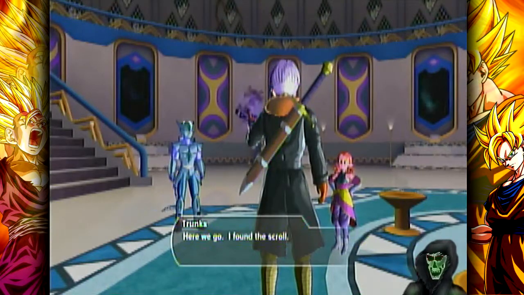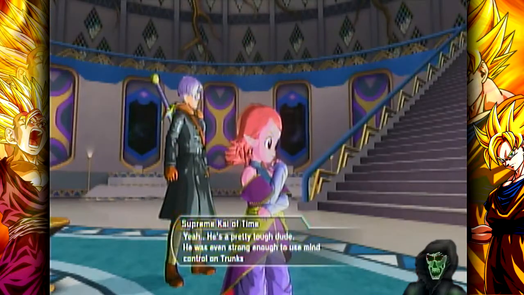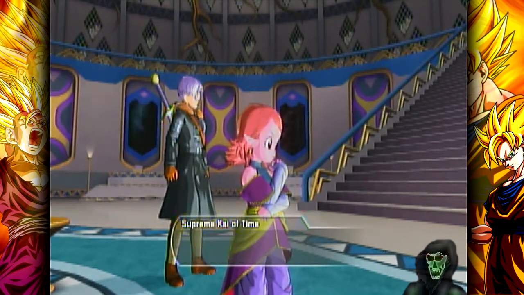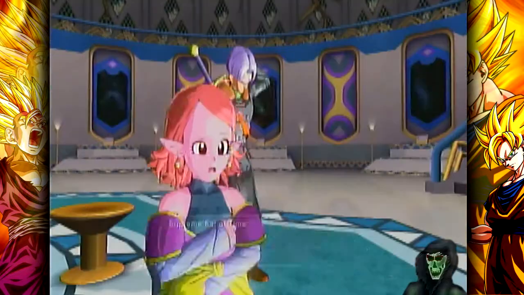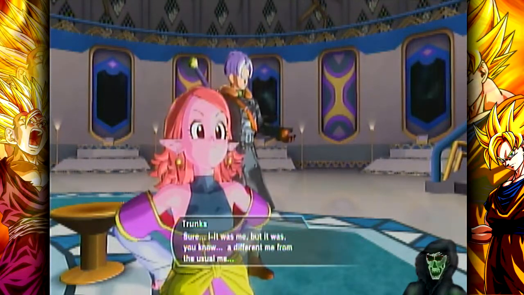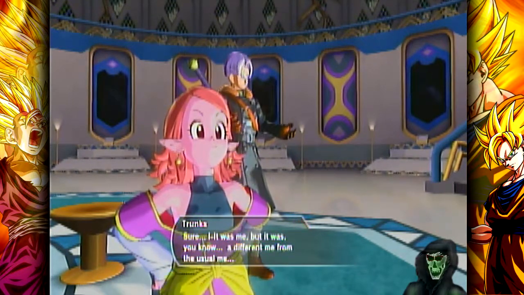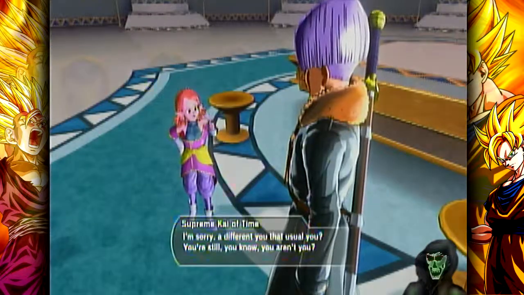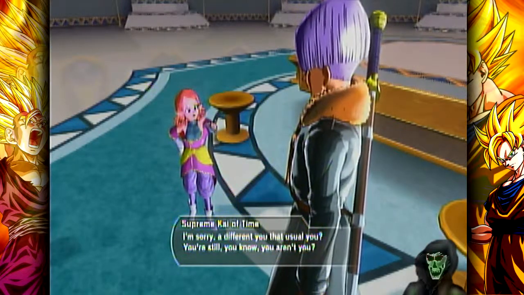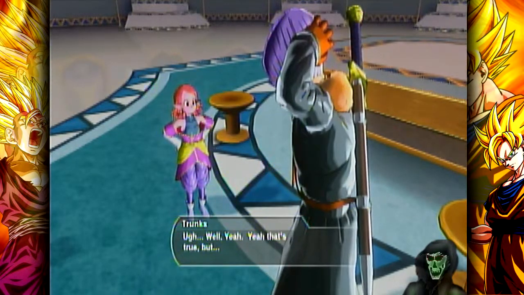Here we go. I found the scroll. Baby, he's dangerous. You must be careful. Yeah, he's a pretty tough dude. He was even strong enough to use mind control on Trunks. Yeah, but... Well, okay. Technically, you were under the influence of Demigra. Sure. For sure. It was me, but it was, you know, a different me from the usual me. I'm sorry, a different you than the usual you? You're still, you know, you, aren't you? A different you, that usual you? Well, stop confusing! Yeah. What?